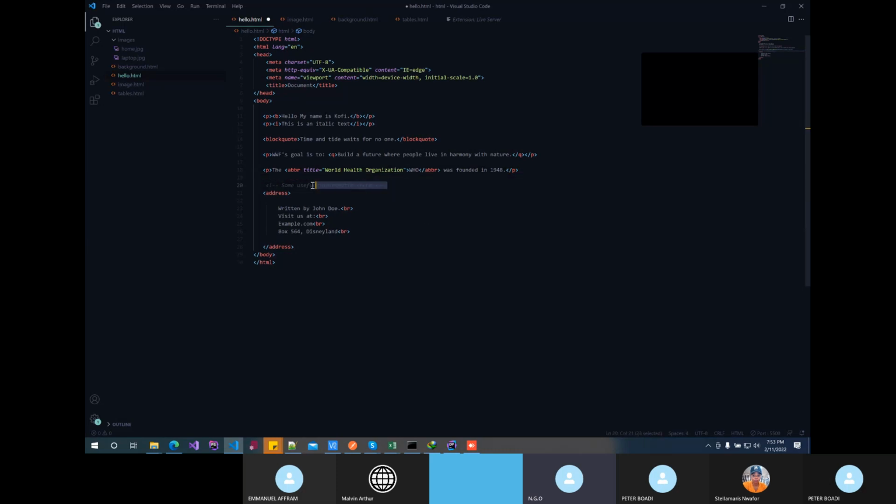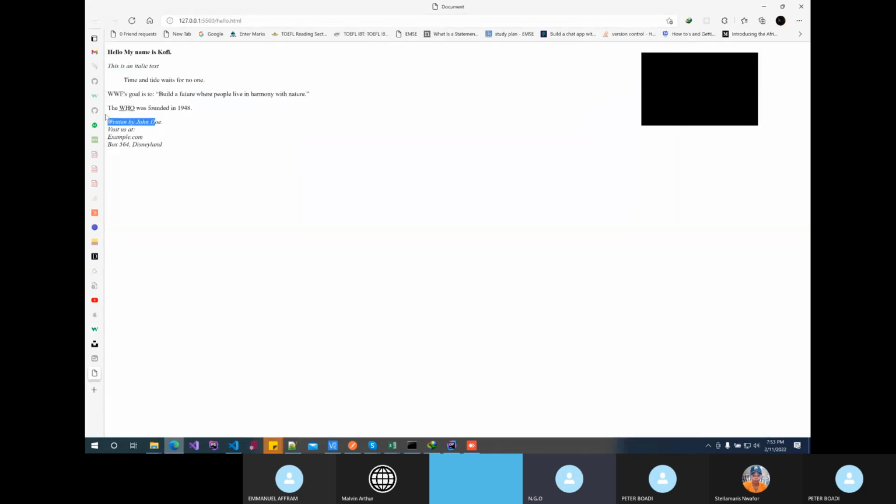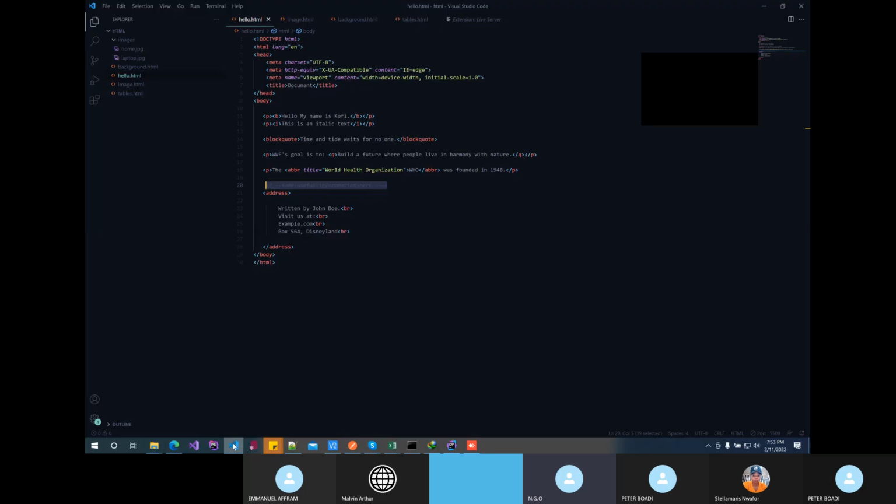Now, when you run this code, the browser is going to ignore this one and display the address. So let me show you what that looks like. So as you can see, there's no useful information here. The browser knows that okay, this is a comment. I don't need to display it. Now, as I said, a comment is used for writing information to remind you of what you did.